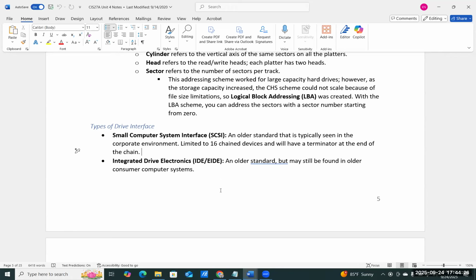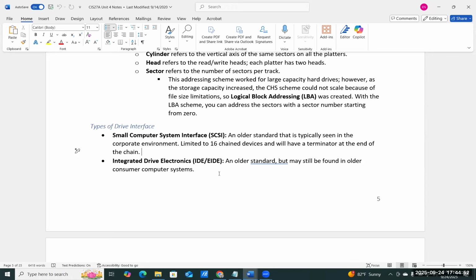You can interconnect these drives, and they call it daisy chaining. At the last one, you have to have a terminator. So that last drive is going to have a terminator signal, so that way it's not relaying. So you can group the drives together as a chain to be able to write your data. And so that was common back in the day.